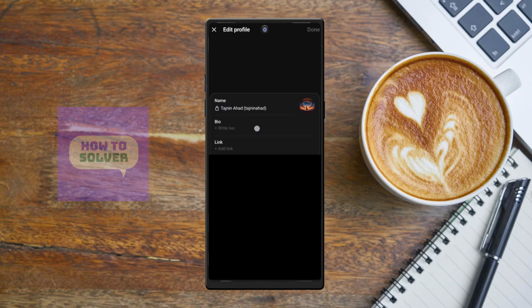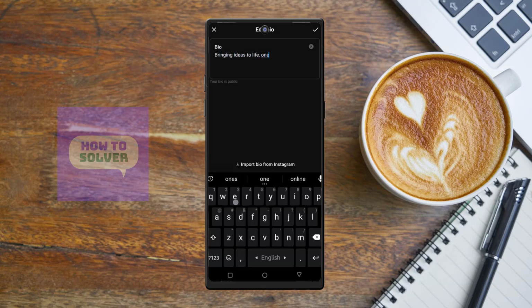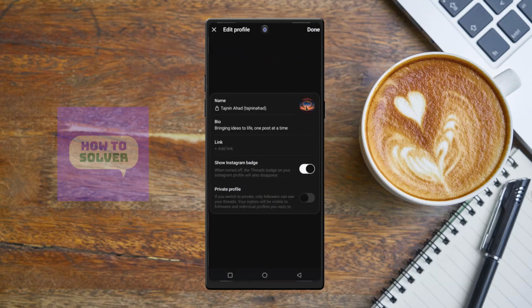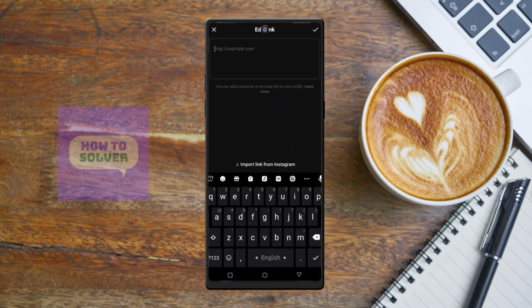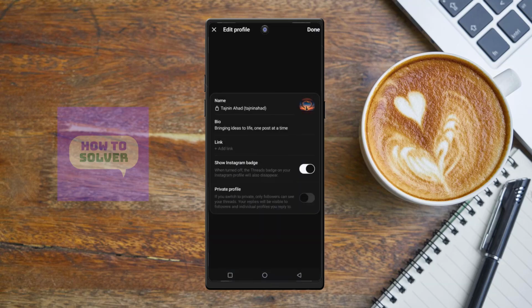You can add your bio, you can add your links, you can add your Facebook link, Instagram link, etc. Then press on the sign option. After doing all of these things, you just have to press the done option.